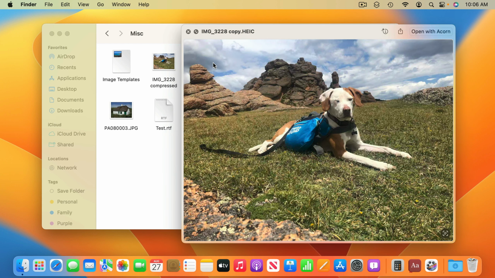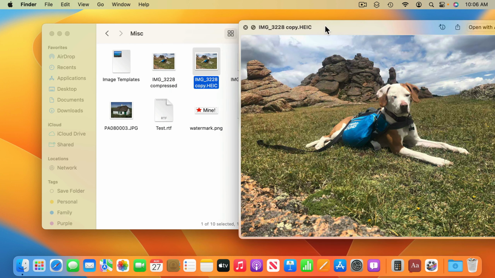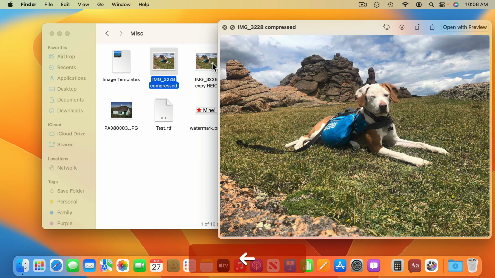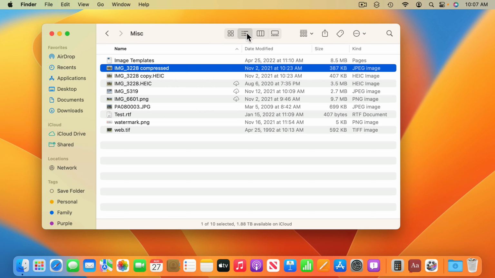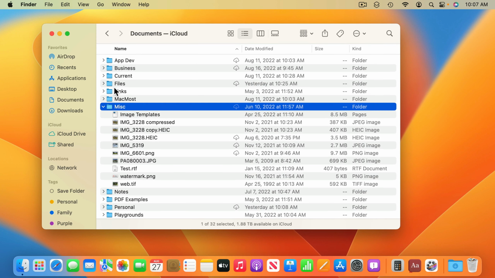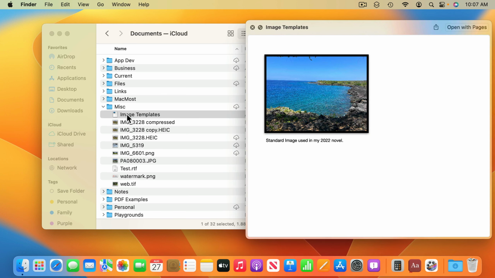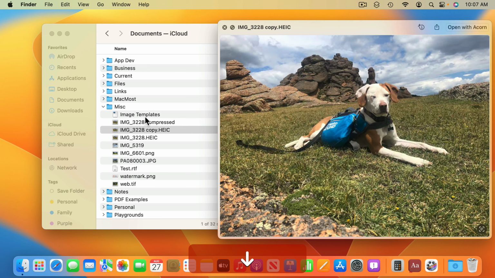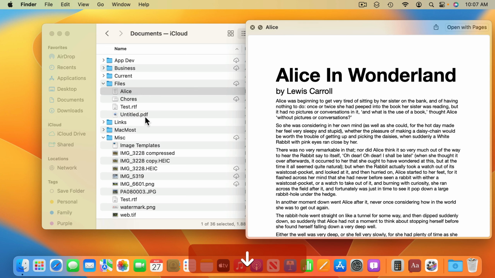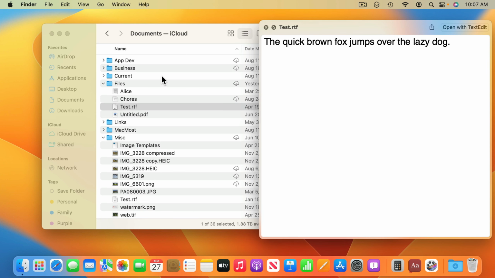If you use the arrow keys to navigate around, like notice I'm right here, if I use the left arrow key you can see I now select this one, and the Quick Look preview changes to show that. So I could go into list view. Let's do Command Up to go up a level, and I could hit the space bar here, get Quick Look for what I have selected, but then use the arrow keys to go down and even navigate around as I like in the Finder window here with Quick Look remaining open.